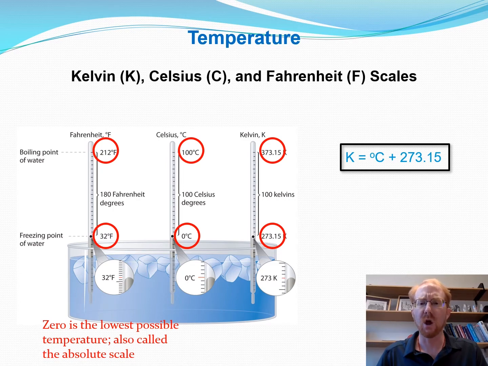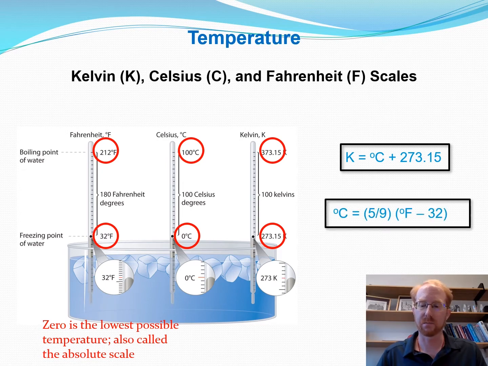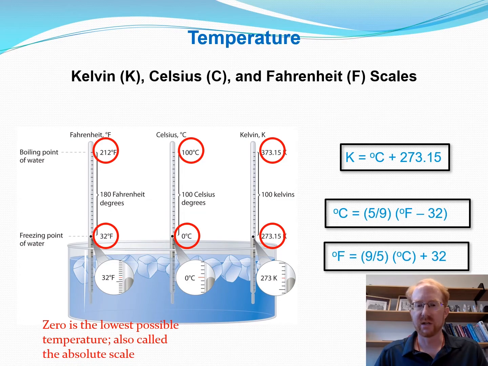We can do some conversions between Celsius and Kelvin, and that's really simple. Kelvin is simply Celsius plus 273.15, or usually just 273 is good enough to convert between Celsius and Kelvin. Therefore, to convert from Kelvin to Celsius, it's just Kelvin minus 273. For Fahrenheit, it's a little bit more complicated. The equation is here, going from Celsius to Fahrenheit or Fahrenheit to Celsius. This is something you'll encounter occasionally, and it'll be on our equation sheets.